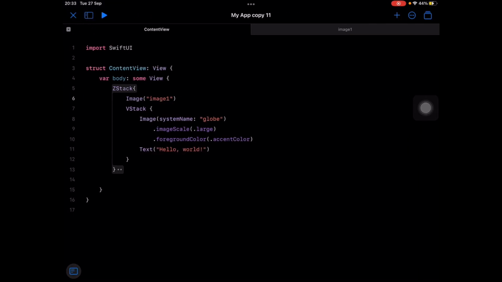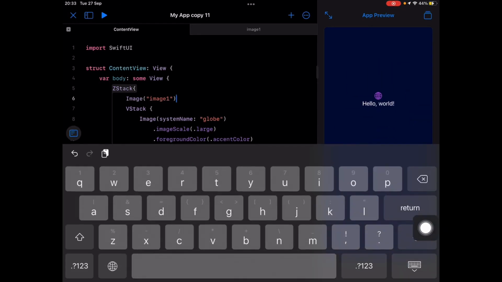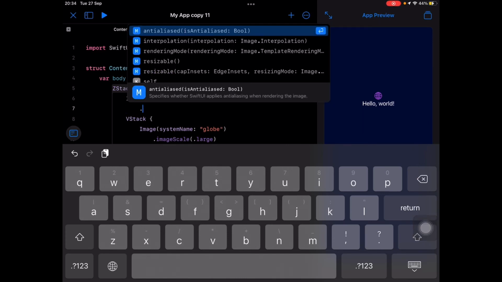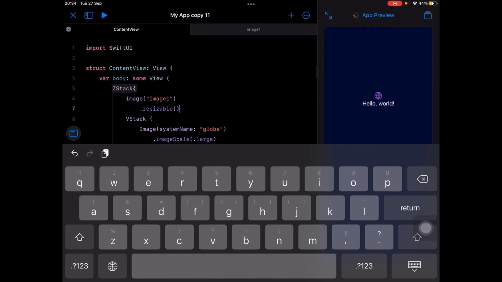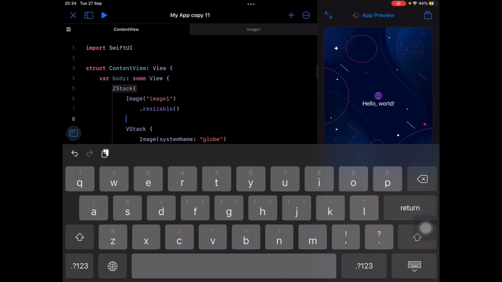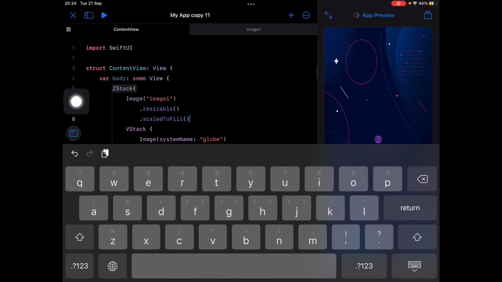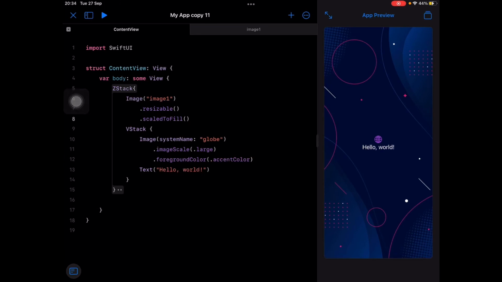Once I do it, I'm gonna see my background loading. So this blue here is about that picture. The problem right now is that it is too big. I want this picture to be resizable. So we'll start here, resizable. Look the way it looks. And then I'm gonna scale this picture to fill the screen. So scale to fill. Okay, way more beautiful now.